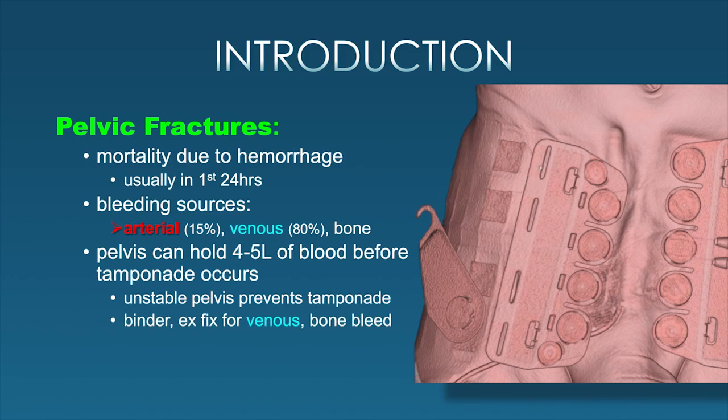Those are helpful for venous bleeds, for bone bleeds, but if we do determine an arterial bleeding, and that's a separate topic, those patients do require embolization, or if your surgeons prefer pelvic packing, that's also another avenue to approach this, but that bleeding needs to be stopped and controlled in some way.